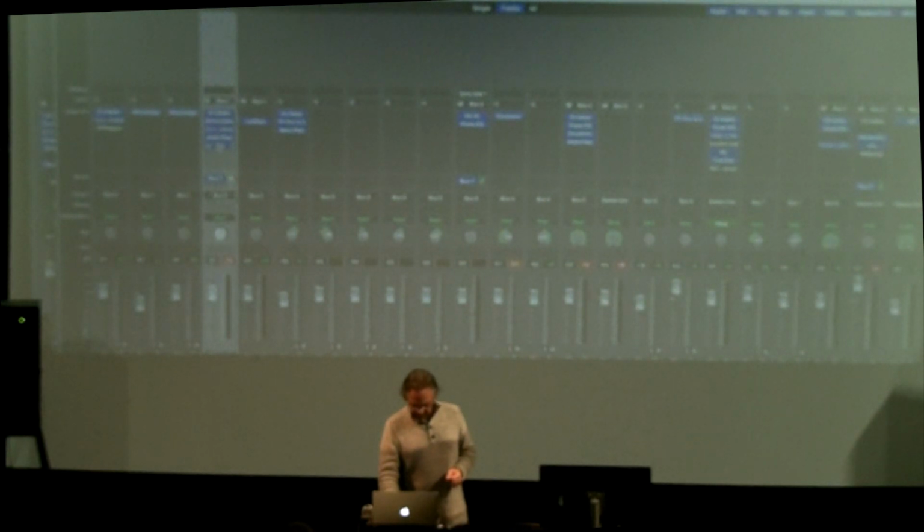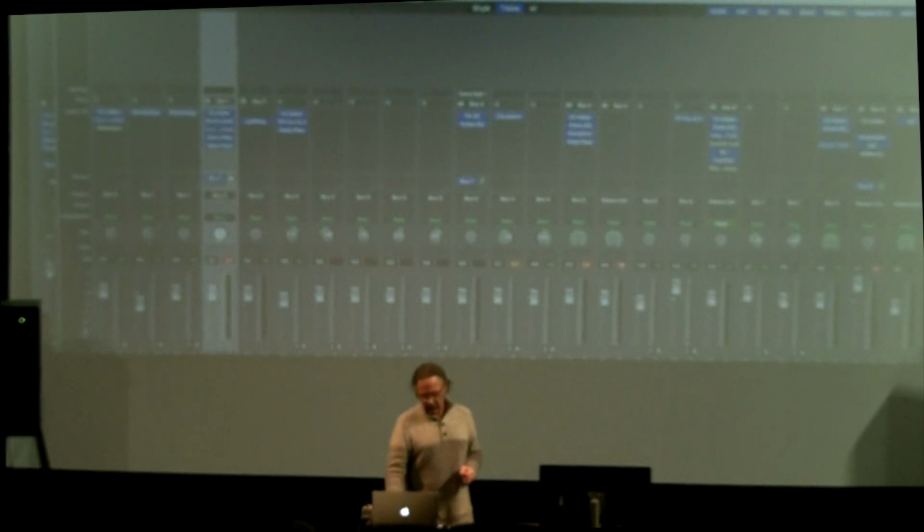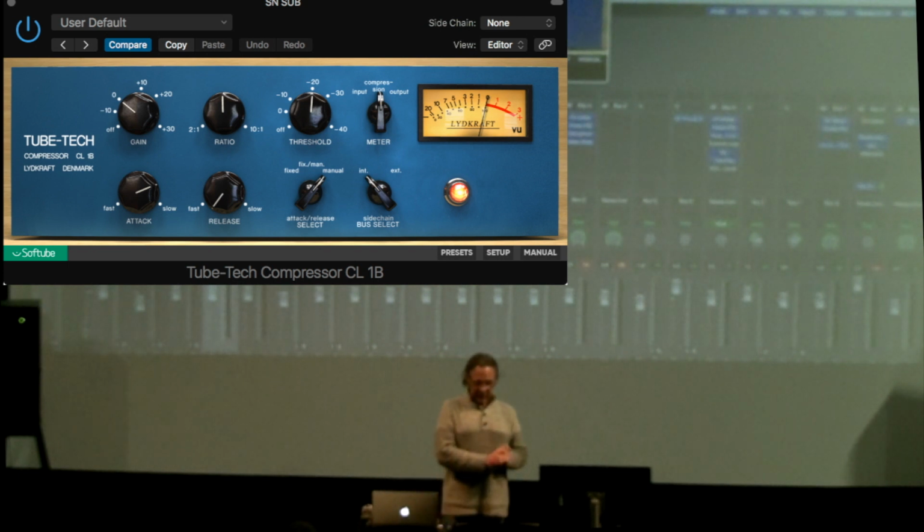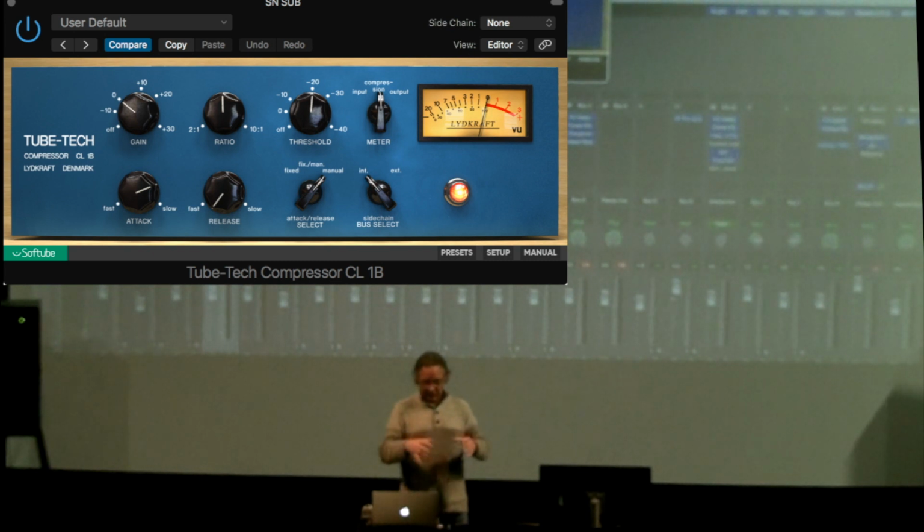And then finally, I still wasn't getting the detail I needed with all that going on. So I used this compressor here. So I've got 2 compressors going on here. Again, normally in jazz, I wouldn't be doing that. Probably wouldn't even have a compressor on the snare drum in most jazz settings. But in this, you just couldn't hear the snare. So it's getting a little bit more like a rock approach in here, just to hear it all. But again, I'm trying to keep things sounding as natural as possible. If it was a rock thing, I'd be doing a whole lot of different things to it.